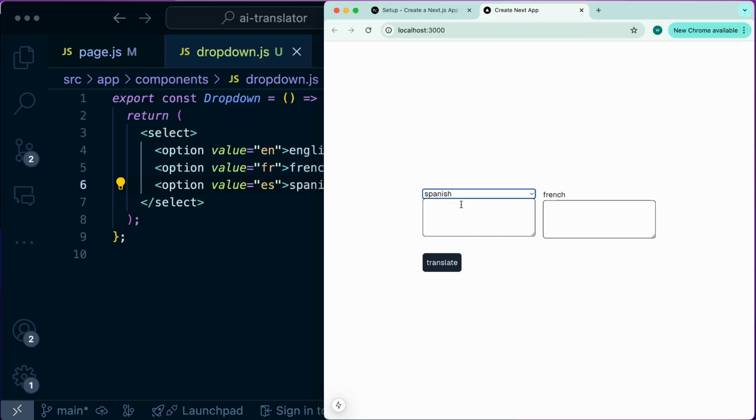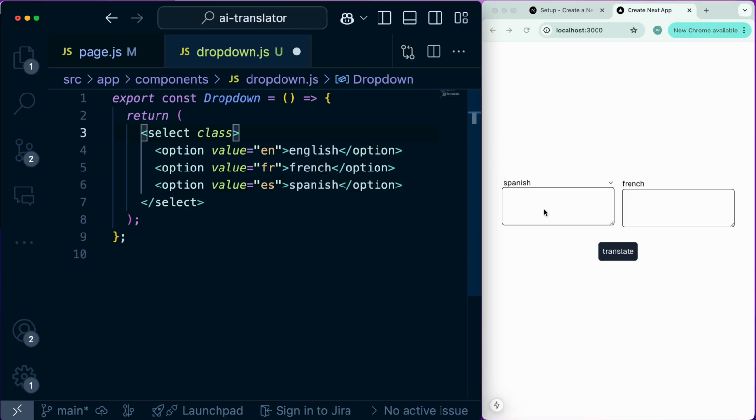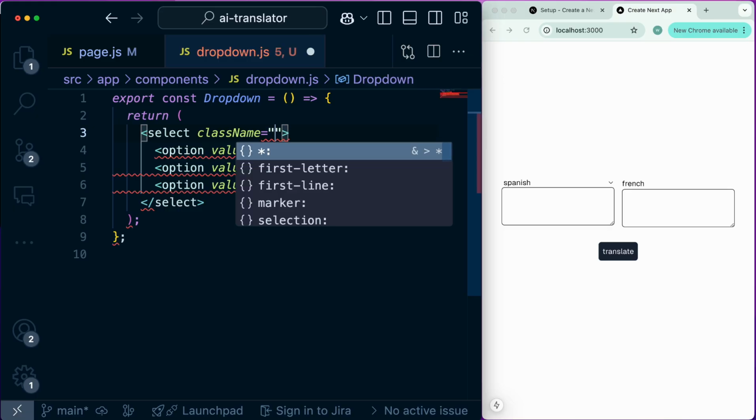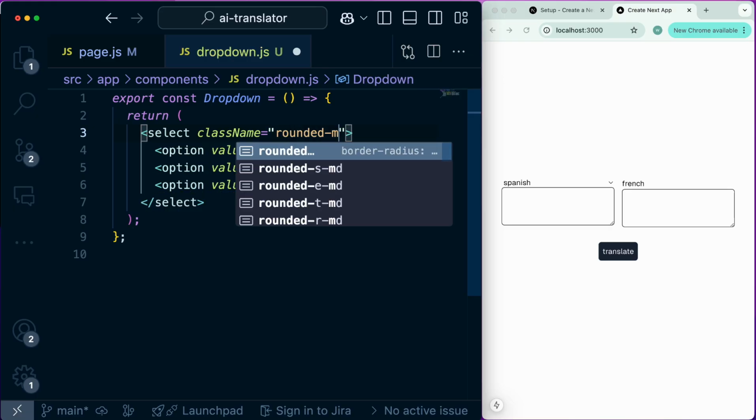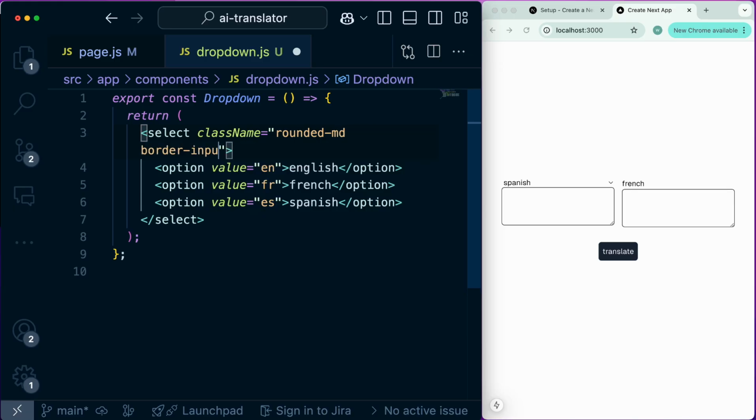This is great. Now let's update the styling of this select, adding a class name on the select tag, and let's do rounded medium. I'm going to add the border to be input. I think this should be set as a gray color.